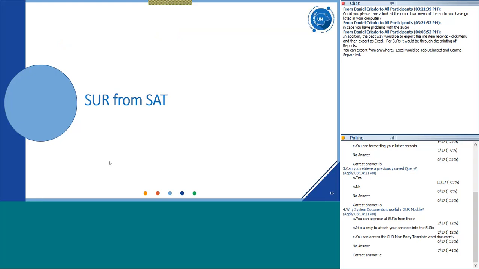As I said, the SAT is your baseline to create an SUR. This will avoid starting from scratch, and we will see how to do that.